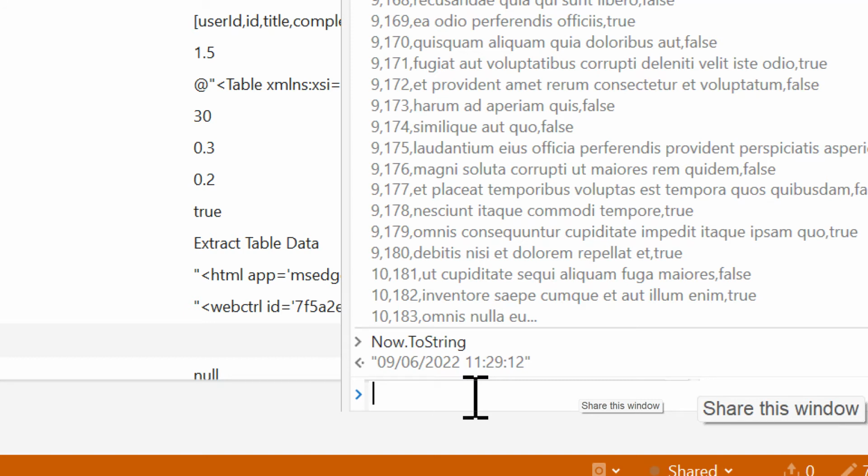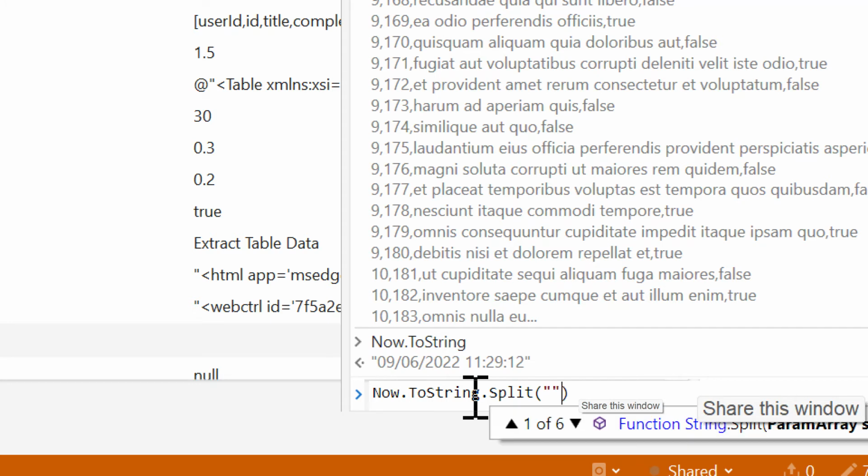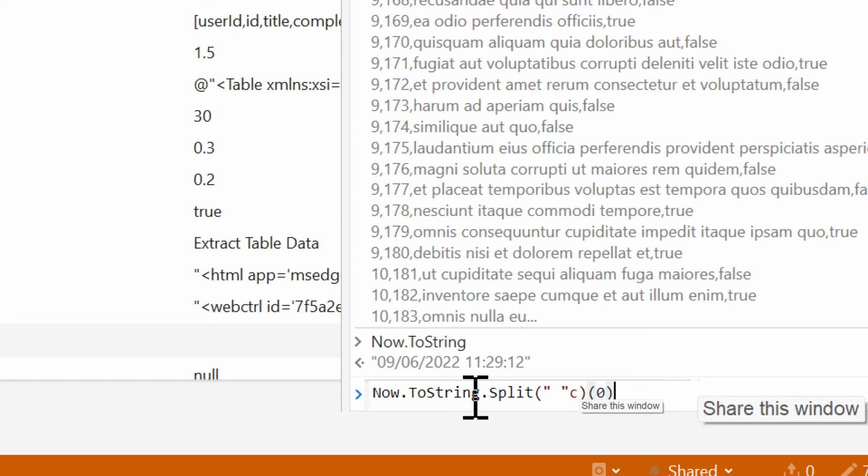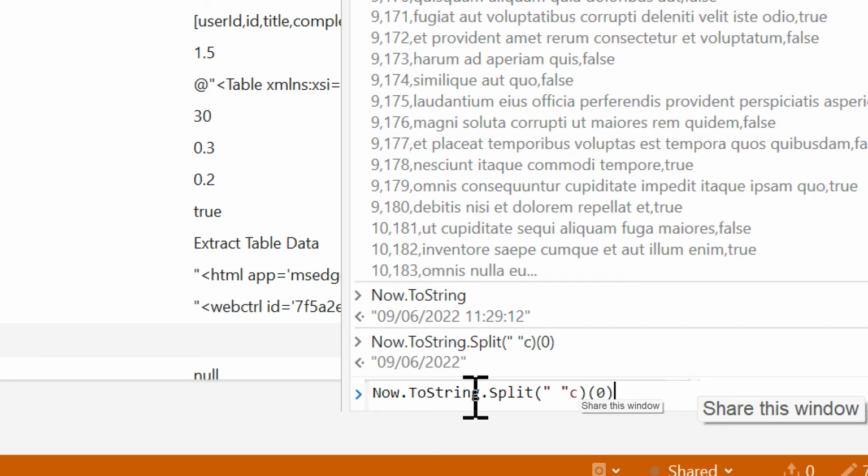Or if I want to write some code and find a value, for example from now dot toString, I can split the value with dot split, split it with a space, and get the 0th value out of it. Okay, but I want to get the first value out of it.